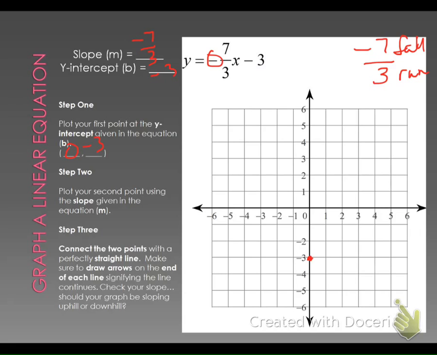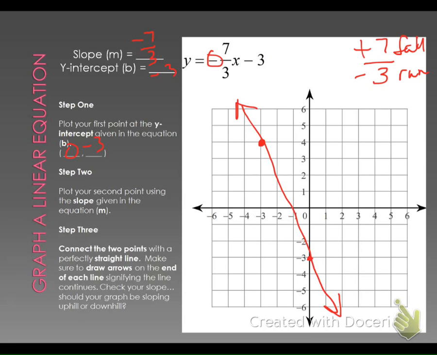So what do I have to do? Back it up. Do everything in reverse. If that was a -7, I would make it a positive 7. Because that's a positive 3, I'd make it a -3. That tells me that I'd have to go to the left then. So if I go up 7 now, 1, 2, 3, 4, 5, 6, 7, and back 3, 1, 2, 3, should fall right there. Let me double check myself, but you look on your paper. 2, 3, 4, 5, 6, 7, yep, and back 3, 1, 2, 3. That's correct. I draw my line, put my arrowheads on it.